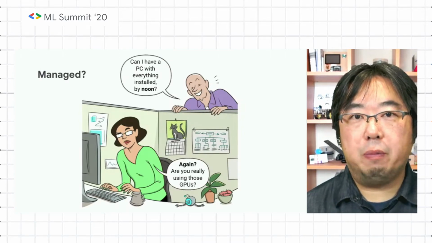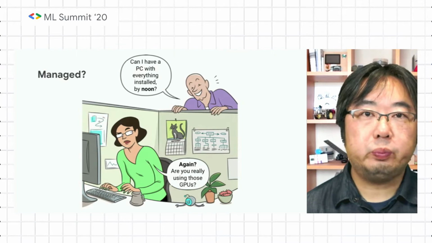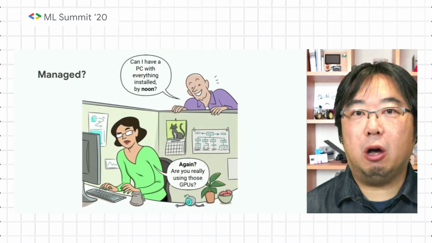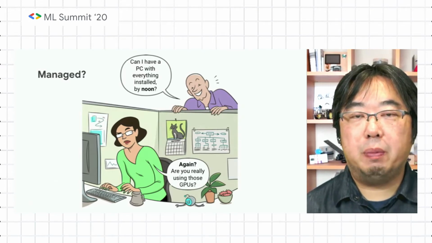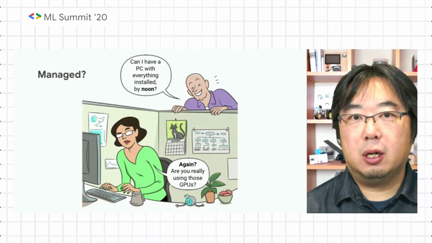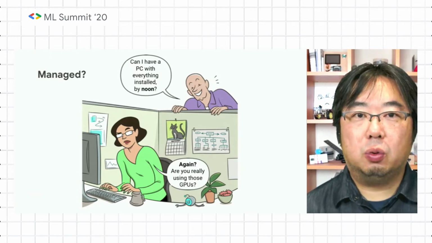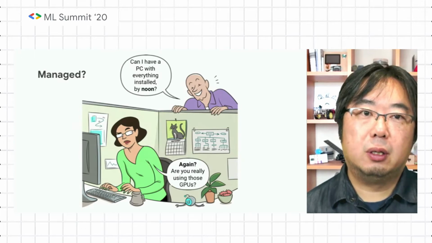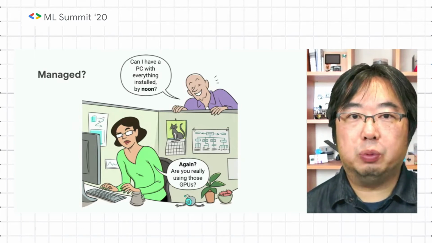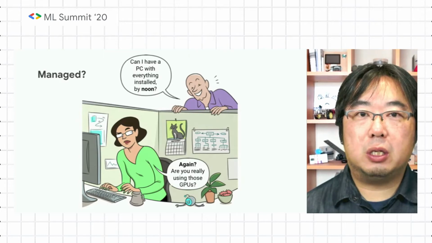To explain the benefit of TensorFlow Enterprise, let's think about some scenarios between the data scientists and the ops team. For example, a data scientist may ask the ops team to get a new PC for machine learning development. Maybe everything is installed by noon, because he has to finish his training tasks within a couple of days. But the ops team wonders why they need so many expensive, powerful GPU machines that would cost millions of dollars if they have multiple GPUs. Are they really used at high efficiency? Or maybe some of the data scientists will not use GPUs anymore after launching the product.